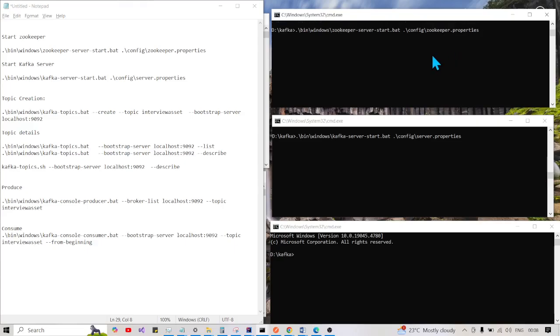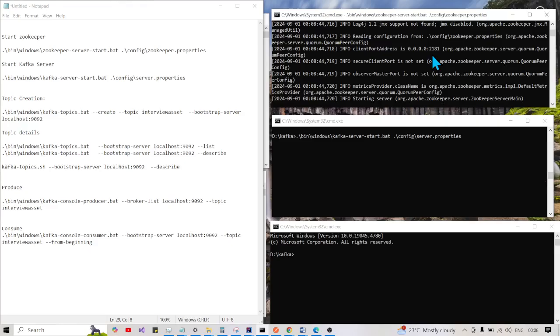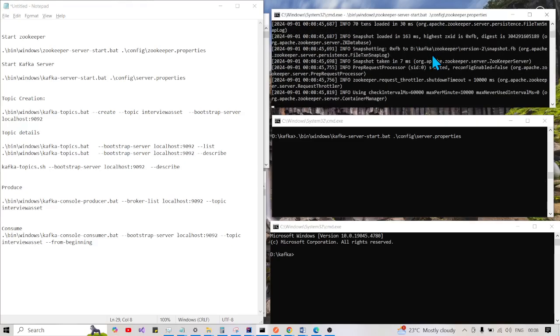I'm using this command to start the Zookeeper. Kafka uses Zookeeper to manage and coordinate the Kafka brokers.